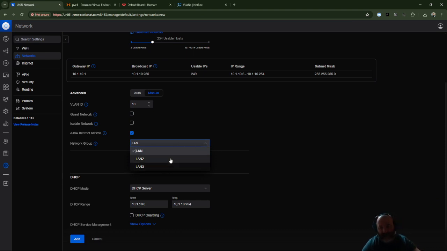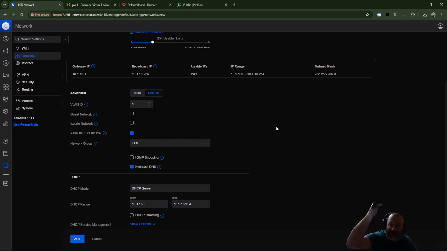These are just the LAN interfaces off the USG. So there is the possibility to create very physically segmented local area networks on the USG, but we're not doing that. We're just using a single LAN port coming out, going to that US8 switch, and then going from there. Might use these later, but for now, single LAN port, everything aggregates to it. Think of it as your edge router / firewall in your enterprise. All right, so with that said, we're going to allow internet access.